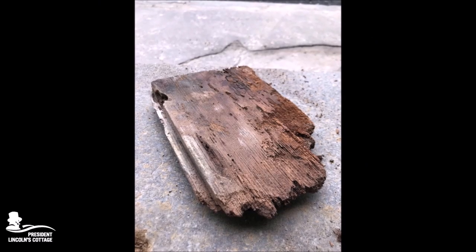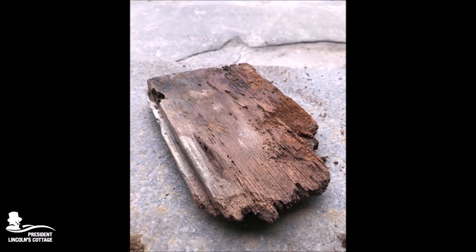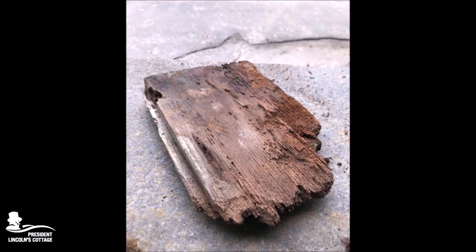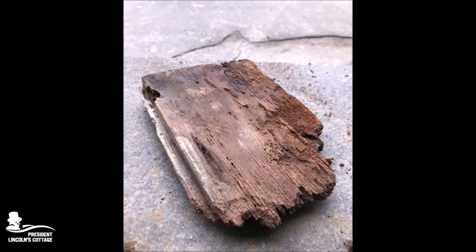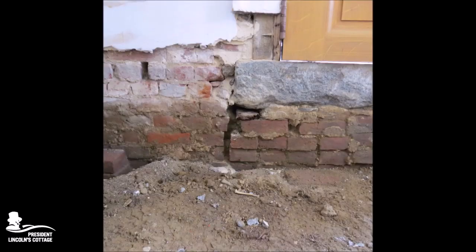This picture shows a piece of the original tongue-and-groove flooring that we uncovered, and we are now working to reproduce it with reclaimed lumber from an 1850s farmhouse. We were also able to confirm that this wood floor, which was built on a wood frame, was about eight inches lower than the later concrete floor.